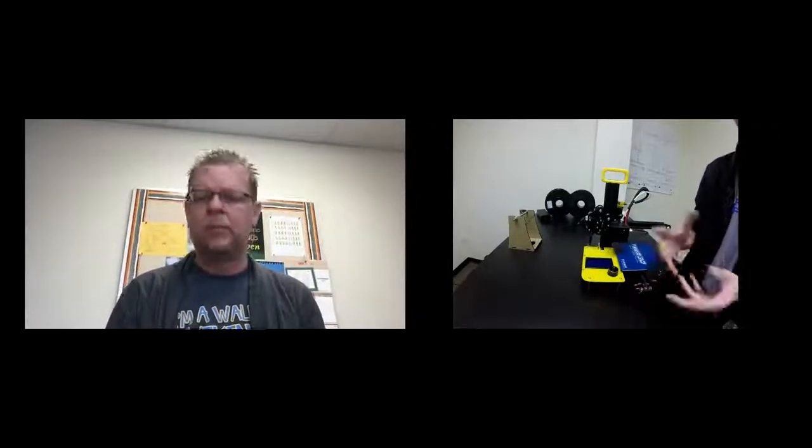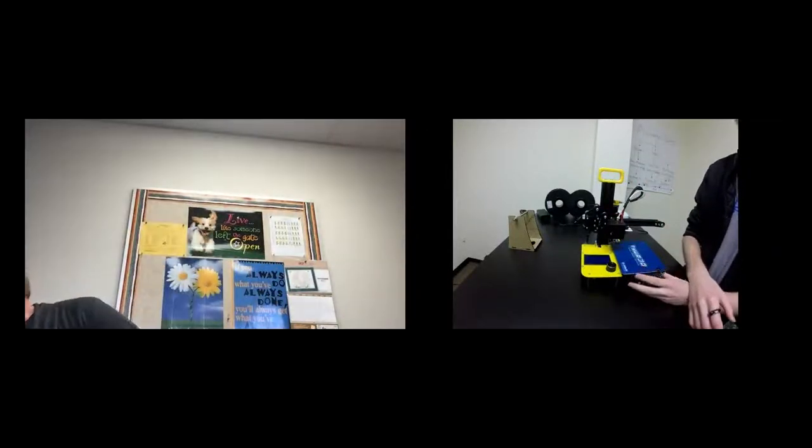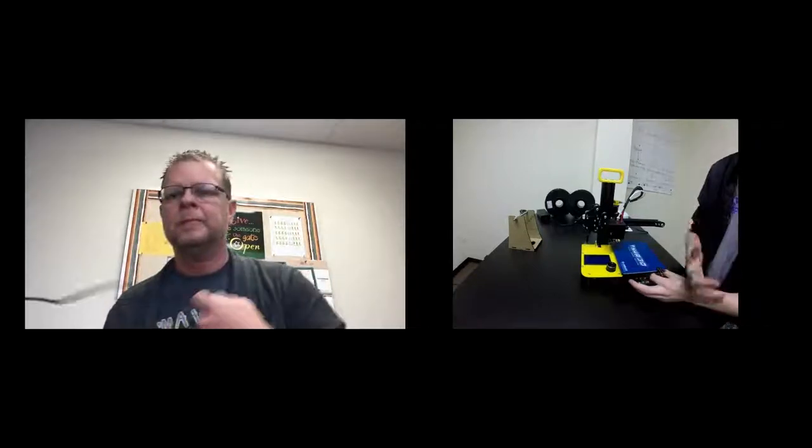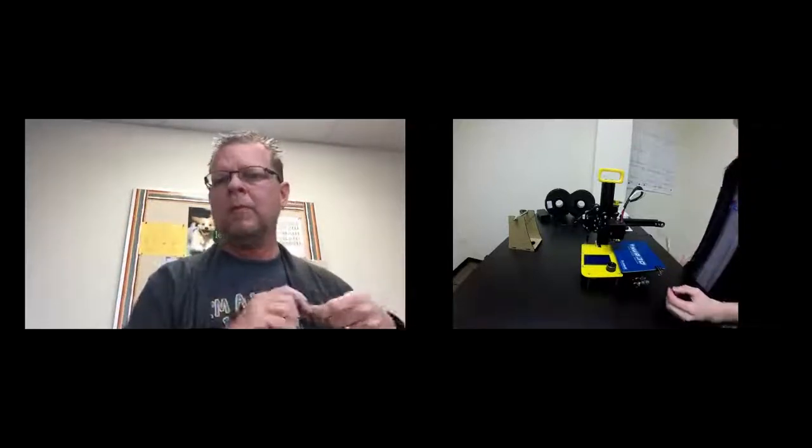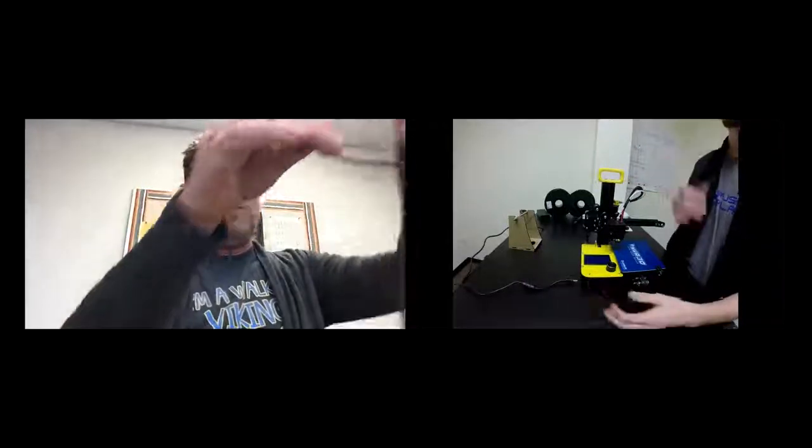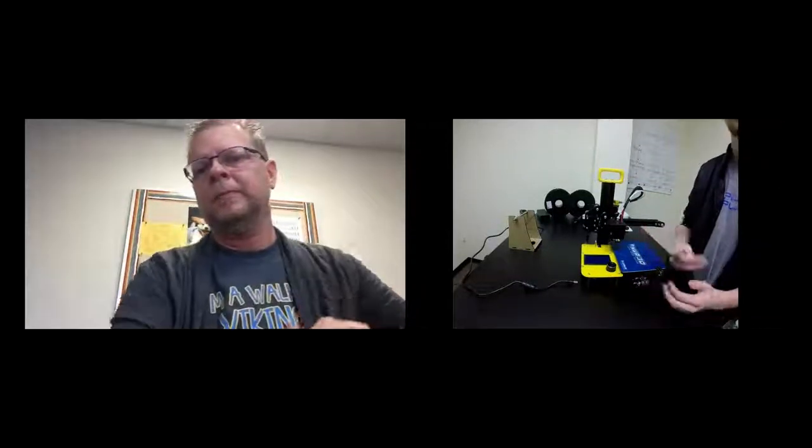Now that we've prepared the model, we've sliced it, and now it's ready. The only thing left for us to do in this phase of printing would be to print it. Since this printer has been through shipment, who knows what happens to it when FedEx takes it, we're going to go over a couple processes to troubleshoot it and make sure everything's up and running. The first troubleshooting step would obviously be sure that Cura is prepared and ready. That's to make sure that you have your settings correct, your models oriented, and maybe you needed supports. We covered that information. We're going to go ahead and move on to the second step.